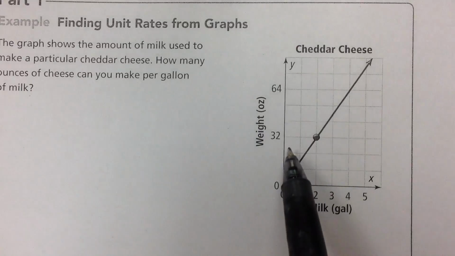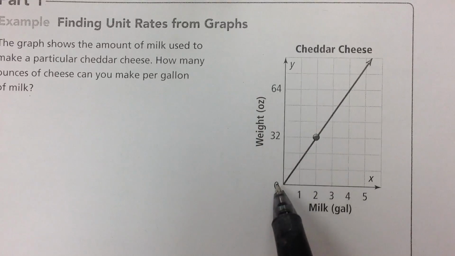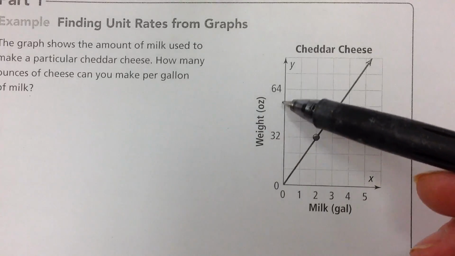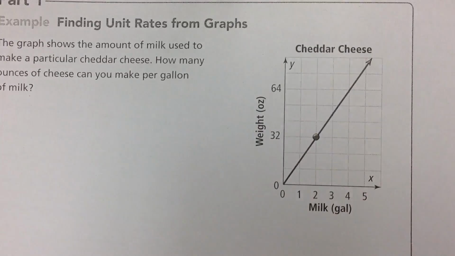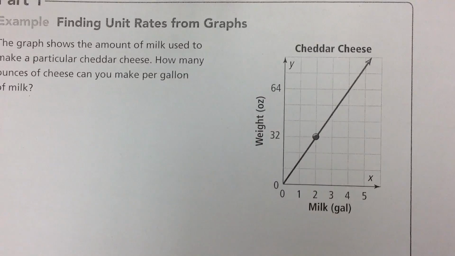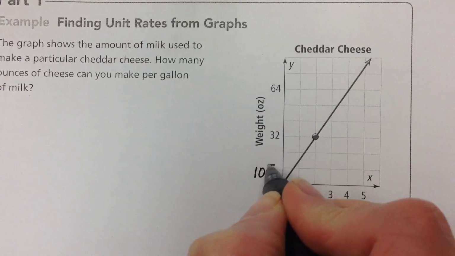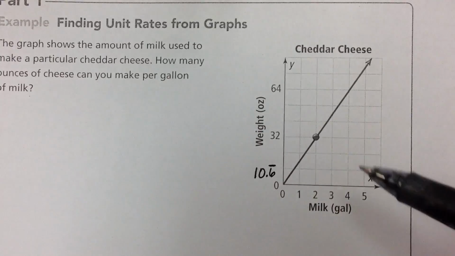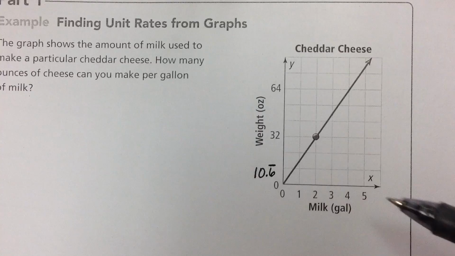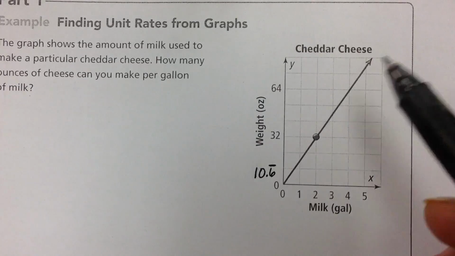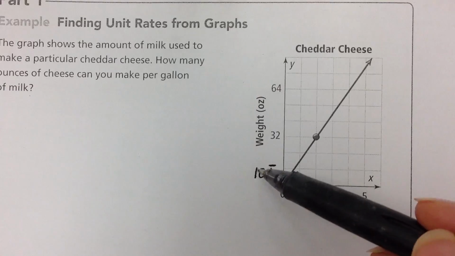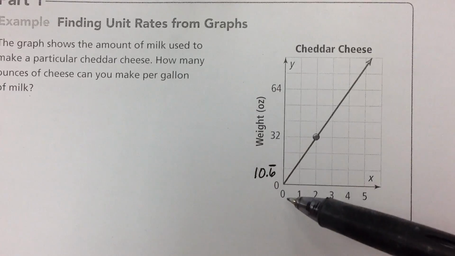So you've got to consider that. And then you have the markings in between 32 and 64. So each one of these, if we divide 32 divided by 3, you're looking at about 10.6 with a bar over it, is what each one of these little markings represents. Okay, sometimes that's very valuable to you. So you've got to divide this number by 3 to know what each marking represents.